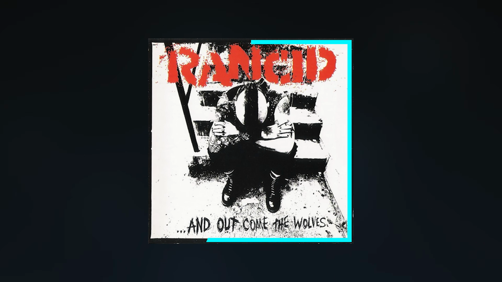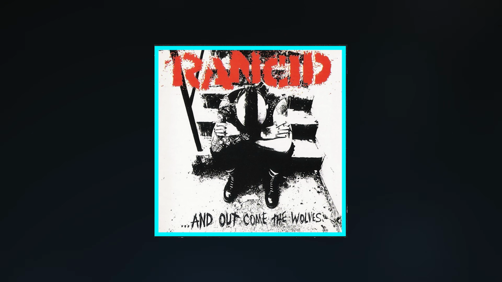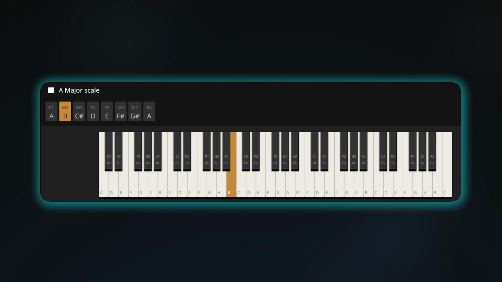For instance, in Rancid's song Old Friend, the bass line uses a few notes from outside of the key of A major, such as C, to add some friction to what would otherwise be a fairly typical sounding chord progression. You might not even notice it at first, because the notes pass by so quickly. If they were held for longer, the part might have sounded too dissonant, but used in this quick passing way, they add just the right amount of tension to make the line stand out.